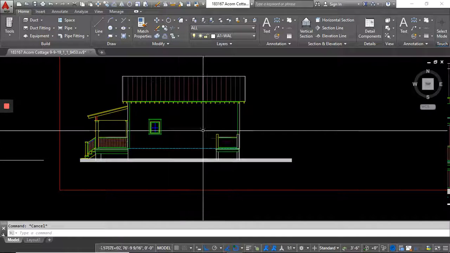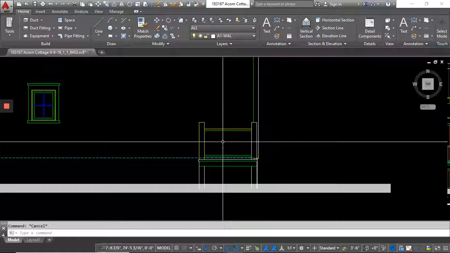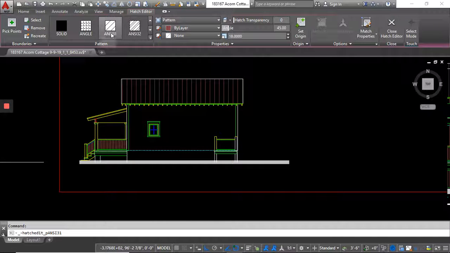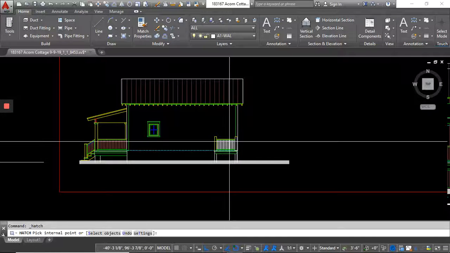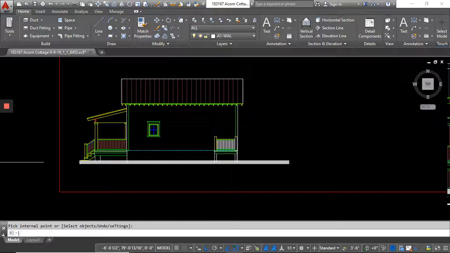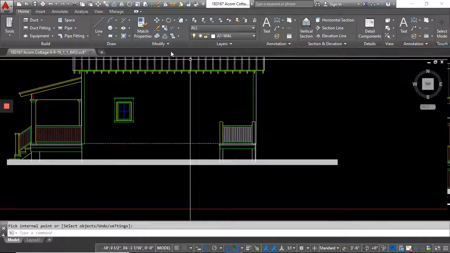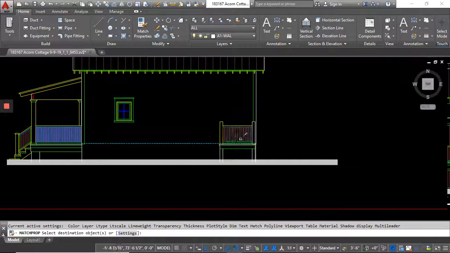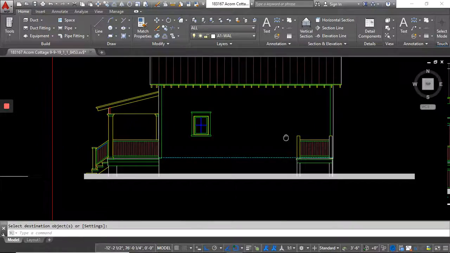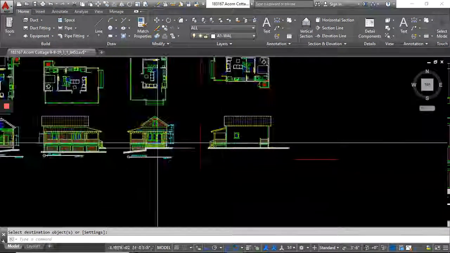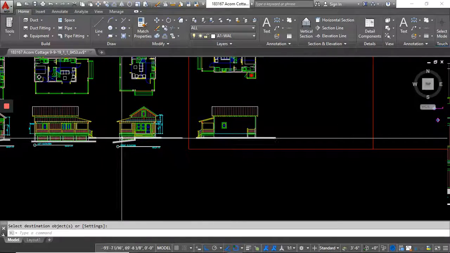All I got to do is figure out how to do the siding. This right here would be the same as this. So because I generated that one myself, I can put a hatch here. And it just remembers the last thing I did, fortunately. But I'm going to match the properties. There it is. Now I gotta figure out how to do that. And that's the elevation. Of course, it will need to have notes like that, but we'll talk about that at a later date.